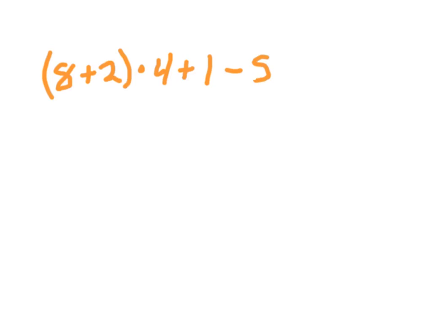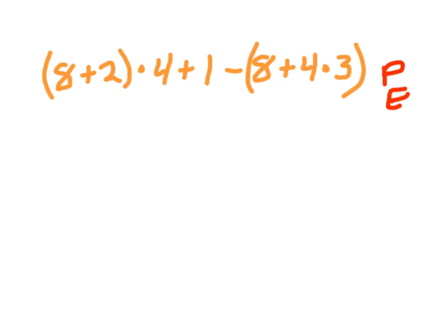Slightly more complex now. 8 plus 2 times 4 plus 1 minus 8 plus 4 times 3. Holy camole guacamole, look at all of that mess. Okay, so the first thing I'm going to do, just to make sure I don't mess up my order, I'm going to put, Please Excuse My Dear Aunt Sally.